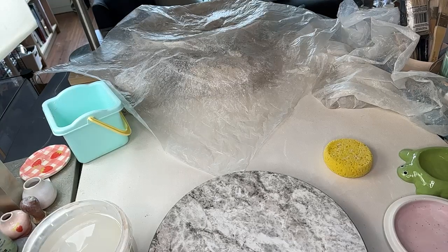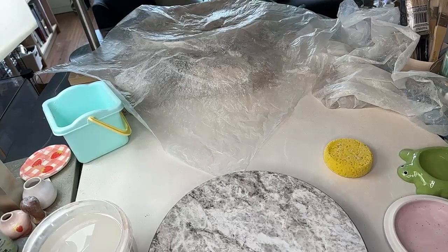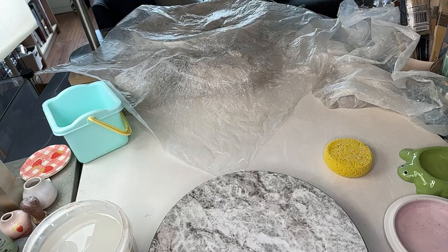Usually, I would say there's not usually any problems with getting the bisqueware back. Maybe if something broke on the way there, because I stack it up in a box. Possibly that happened once. But I don't think we had too many big things. We had the trinket dishes, necklace pendants, and air plant holders. So we may be underglazing something on the stream, maybe. I don't know. I don't want to promise anything.